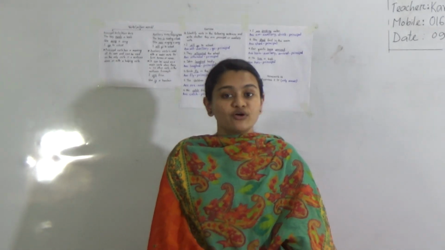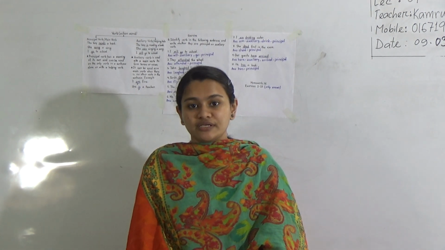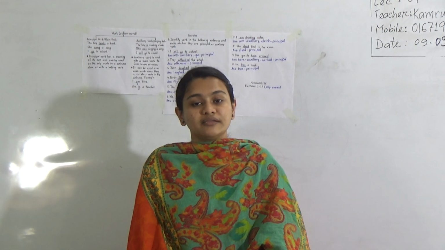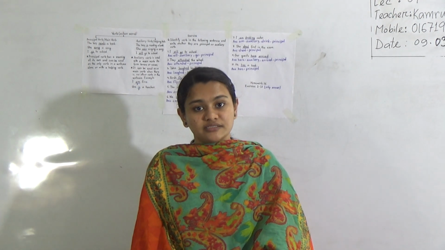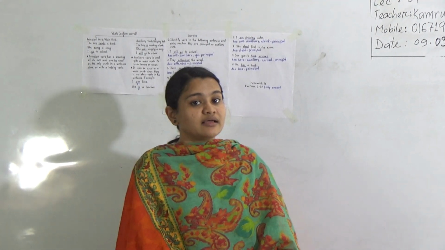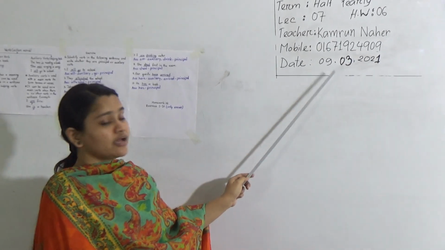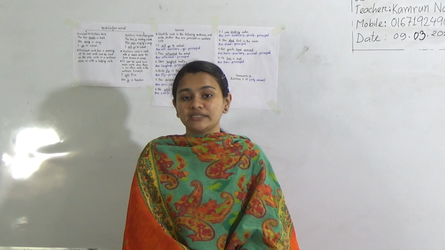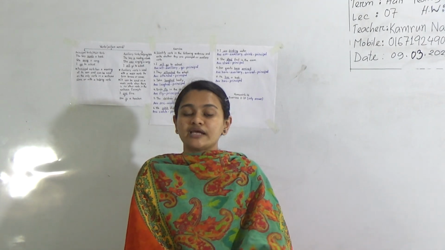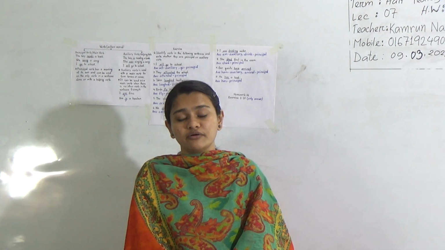So dear students, that's all for today. I hope you have understood our today's topic. All of you will do your homework regularly and submit it on every Saturday from 9 am to 3 pm. Dear students, all of you will mention the homework number and the date. And our today's date is 9/3/2021. That means it is 9 March. All of you will mention the date while you do your homework, and don't forget to mention the homework number. And all of you will write your name, class roll and section in your HW copy.